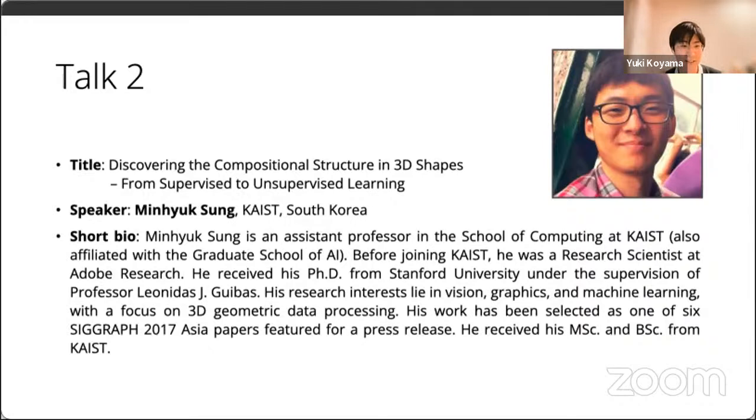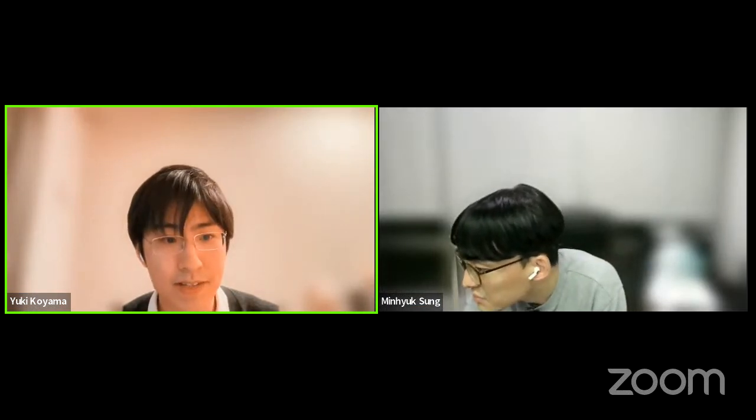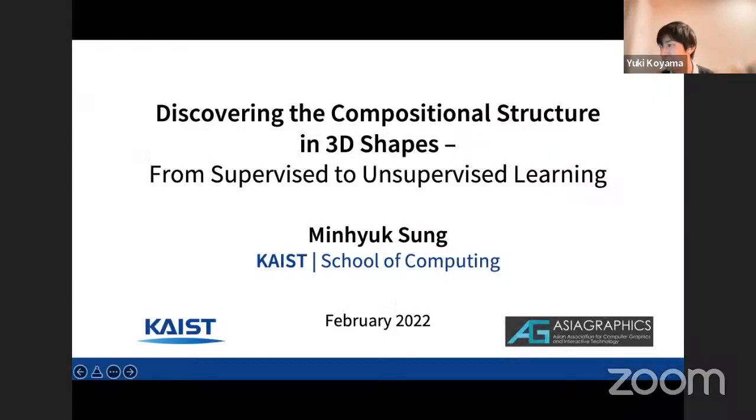His research interests lie in vision, graphics, and machine learning, with a focus on 3D geometric data processing. His work was featured at SIGGRAPH Asia 2017 for a press release. Today he will give a talk titled Discovering the Compositional Structure in 3D Shapes from Supervised to Unsupervised Learning. Minhyuk, please share your screen and start your talk.